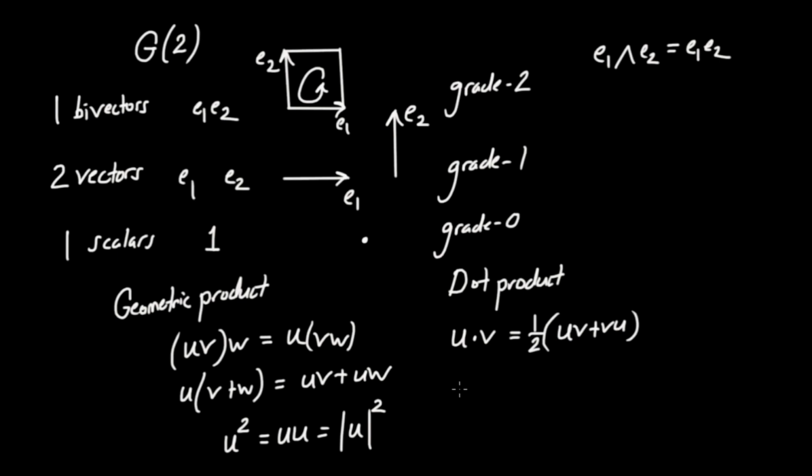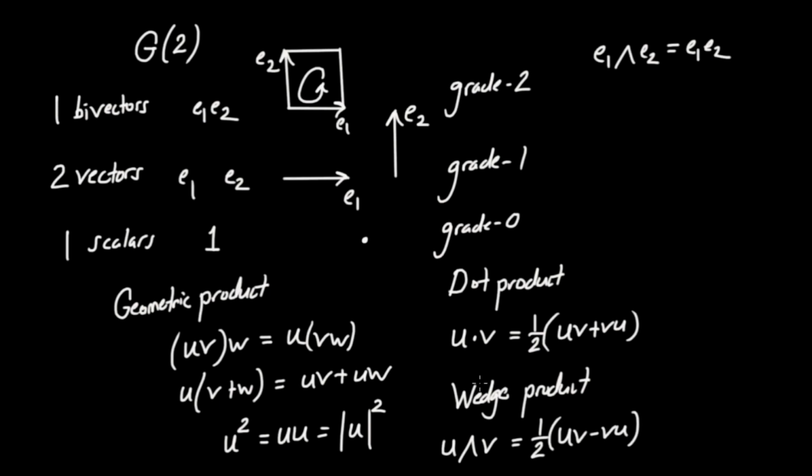Besides the dot product, we also had the wedge product. This is the other pretty useful operation. Now the dot product is grade lowering. The wedge product is grade increasing. So remember, when we take in 2 vectors, u wedge v, both grade 1 objects, we output a bivector. And like the dot product, this can be defined in terms of the geometric product as well. This time it's 1/2 (uv minus vu).